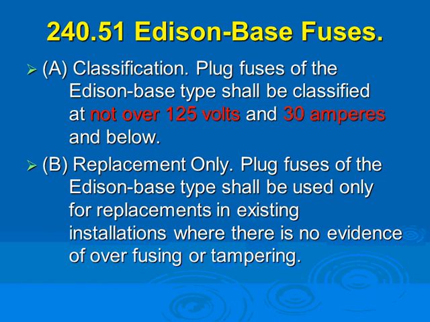The plug-in type fuses are limited to 120 volts, 30 amps: 15, 20, and 30 amp. Do you guys use them? Not a whole lot. We're changing the fuse panels into circuit breaker panels right now, right? In dwellings, replacement only. It has to be replacement only if there is no overfusing and tampering. You're not putting pennies in the back of it so it doesn't trip forever.